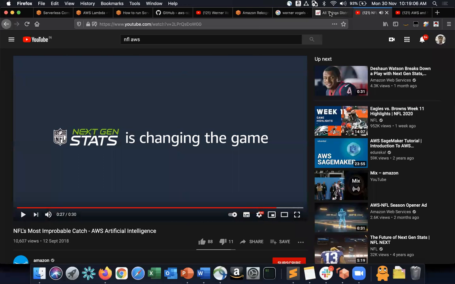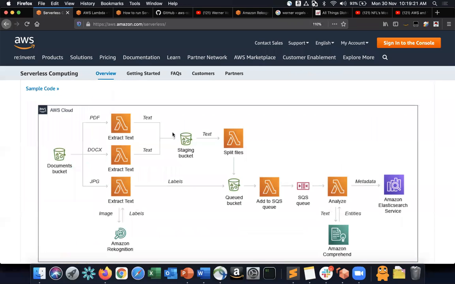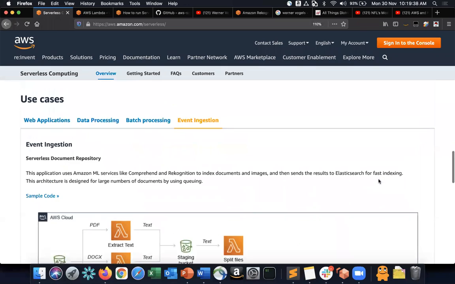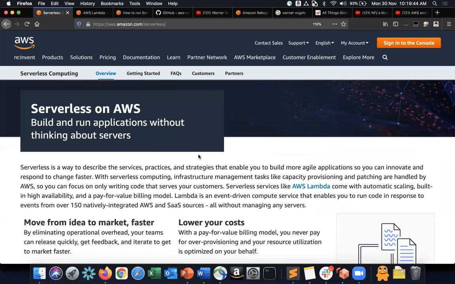Yeah, see, before even the game was played, the machine learning service was able to predict the outcome, right? So that's recognition. So that's what we were discussing, right? Recognition was being used here, where JPEG images are coming. A Lambda function is using Rekognition to analyze the content. It's able to basically take it forward. That's event ingestion.